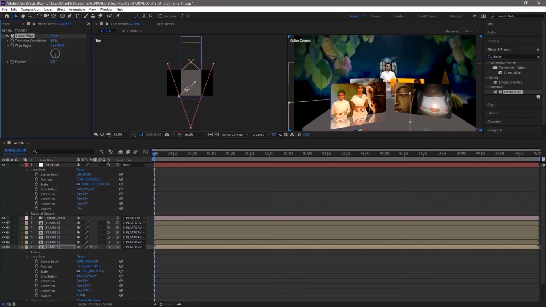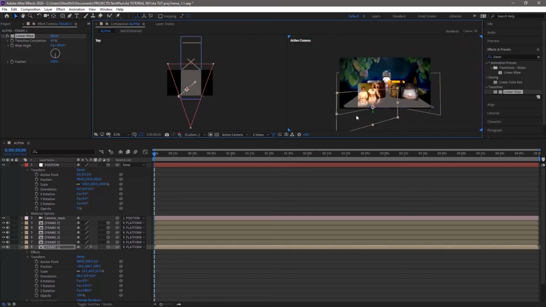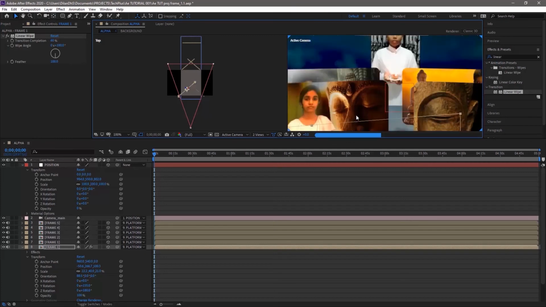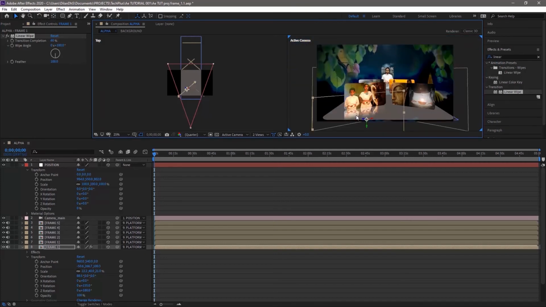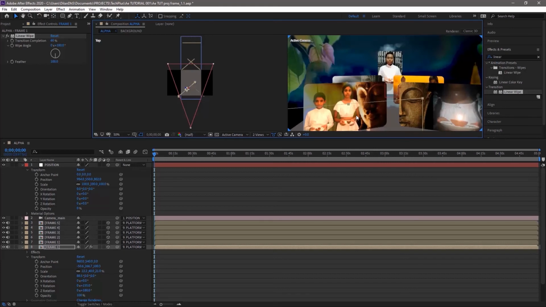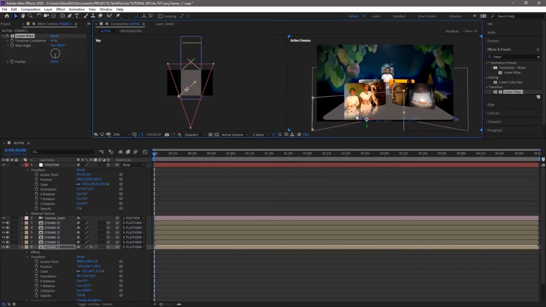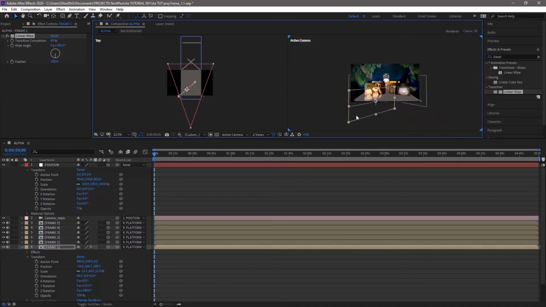And we have to use the feather option to wipe out. I will set it to 100. Okay, that looks good. We need to adjust the shadow frame aligning with the original video.